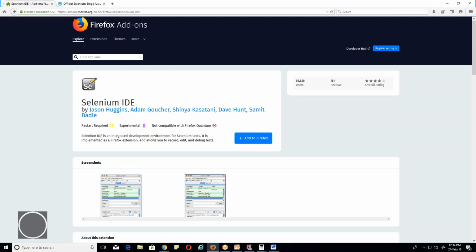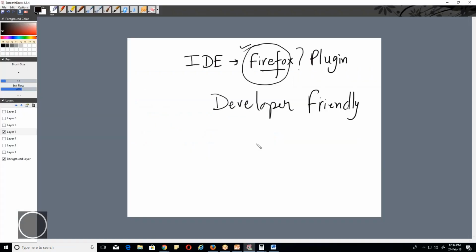But that is of no use. There are two reasons why it is of no use. First is, as I told you, Firefox is updated. You can't use it. The second is, this Selenium IDE only works with Firefox. What if I have to check my application in Chrome? Using this tool, you cannot test your application in Chrome browser because it is not available in Chrome.